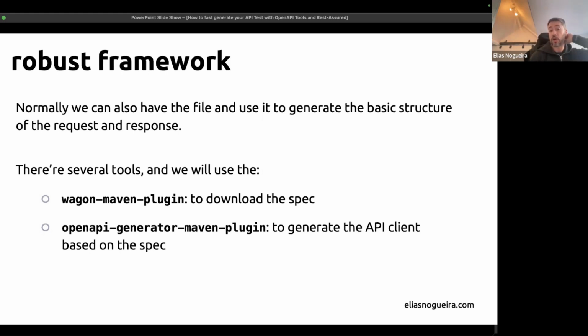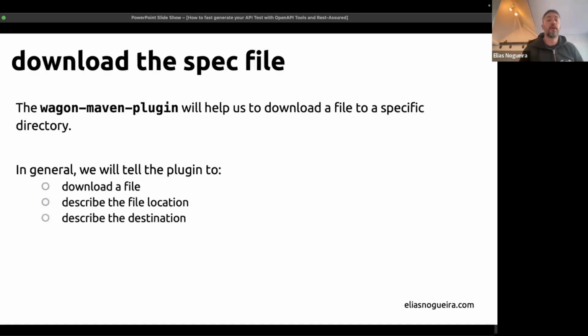So it can be really agnostic. This OpenAPI Generator can take a YAML file, which is the spec, and it can generate for you the client for Java, TypeScript, JavaScript, Go, Python, or even specific for frameworks, like for specific things for Android, for iOS, or for testing. And we are going to use one thing specifically for testing. But as a first step, before I can generate, I need to get the spec. Normally, in the Java context, we will have this Wagon Maven plugin.